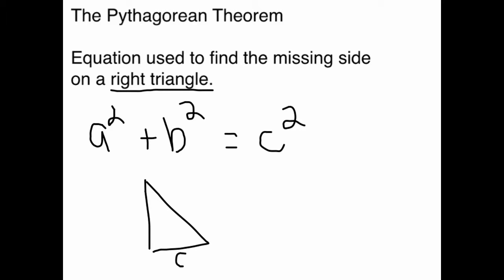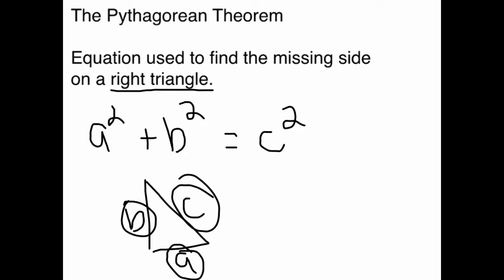So if I have this triangle, my legs are always a and b, my hypotenuse is always c. That means I can square a and b to figure out what the value of c is. Let's move into an example. Today we're not going to just be doing hypotenuse, we're going to also be doing legs.